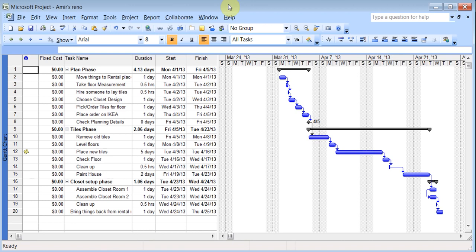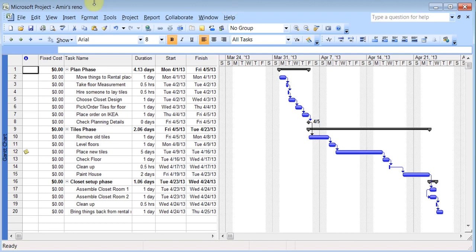Now when you're applying resources, there are a couple of different ways to approach it. You could actually type individual names, or you can just type the generic name. So say you were working on a project where you're going to have a lot of programmers. You could just have a generic title, programmer, or you could just type individual names. So you'll find that at different times you want to use it differently.